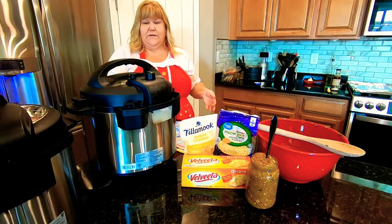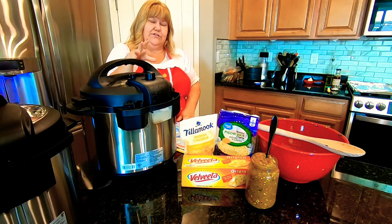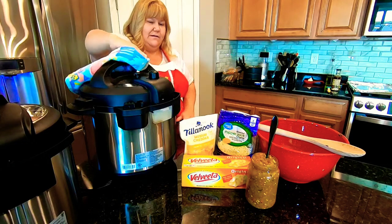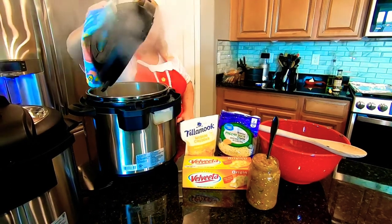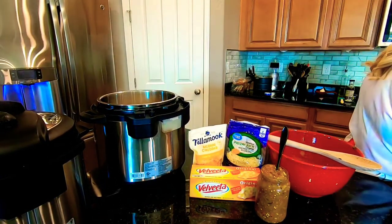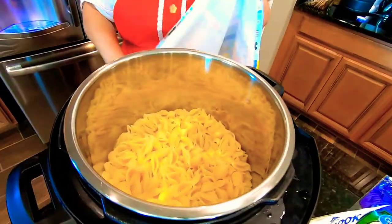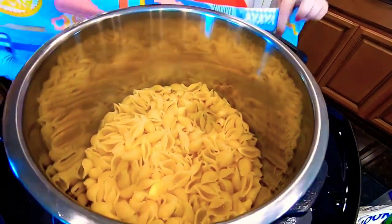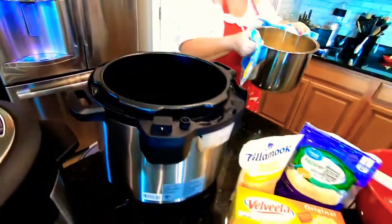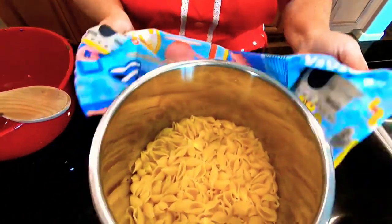Okay, we're all set. So it's been 3 minutes. I released the steam. So when you're doing pasta, you want to do a quick release as soon as that timer goes off. So we've done that. I'm gonna release the lid. And you're gonna see inside of here, let me just place this down. And you'll see inside of here that the pasta is done and there's no liquid in it. Let me bring this over here so you guys can see a little bit better. There's no liquid remaining in here.